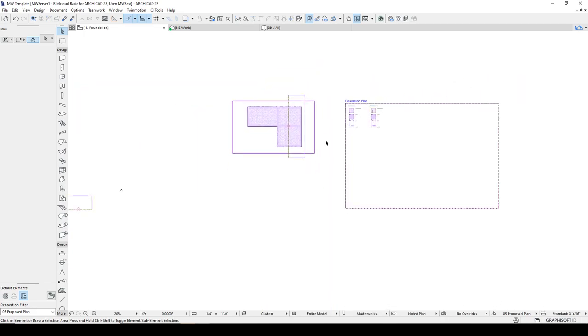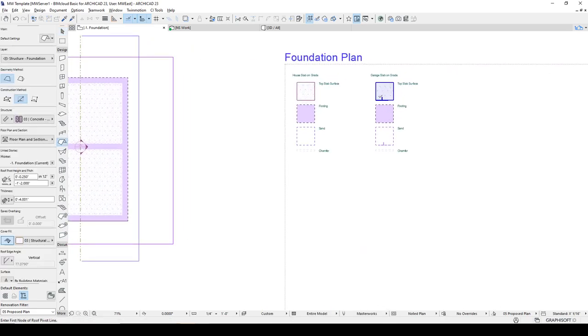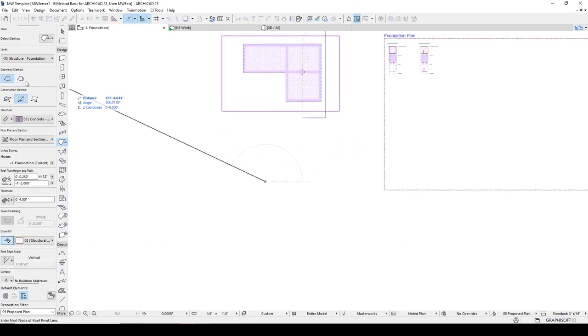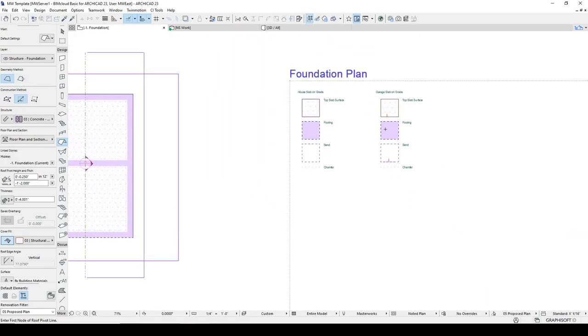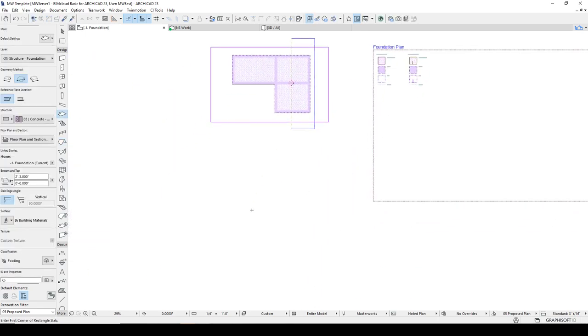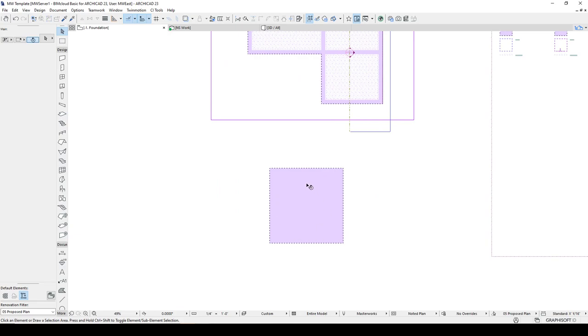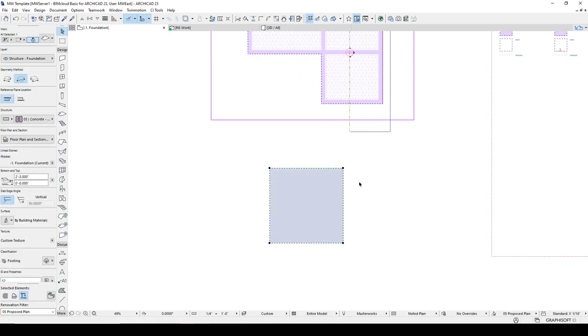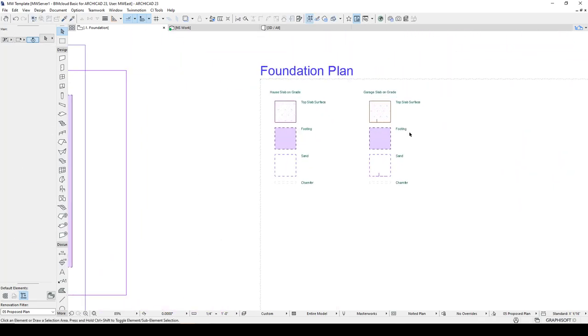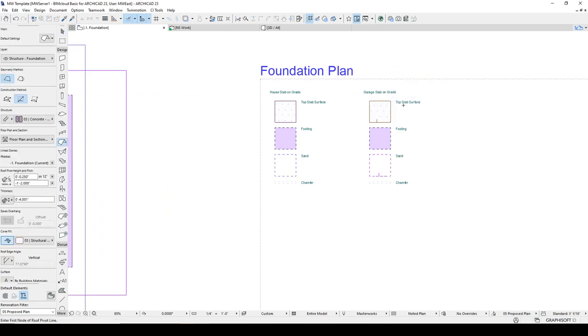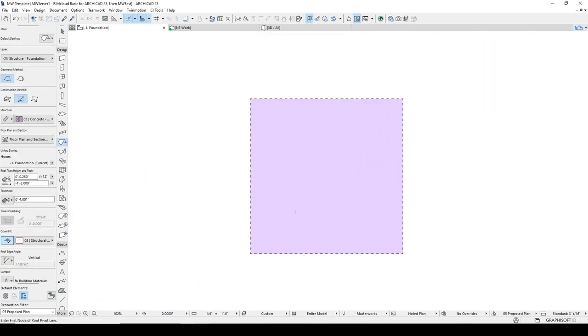Then let's go ahead and take something similar here to make a garage. The first thing with the garage, we're going to draw the footing, actually. And let's do a 24 by 24 footing. This footing is taller because it also includes the curb. So what we want to do is then take the slab surface. And this is a roof because we want it to have a slope. We're going to draw our slope first.